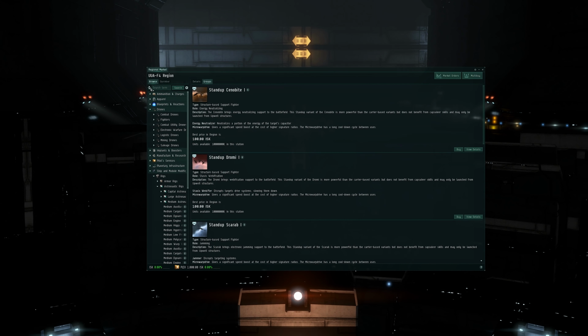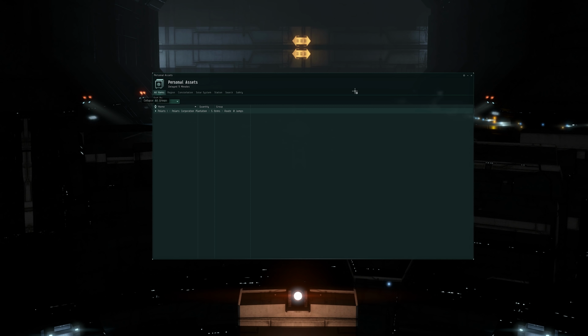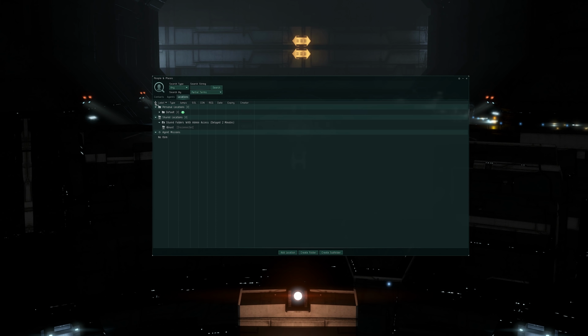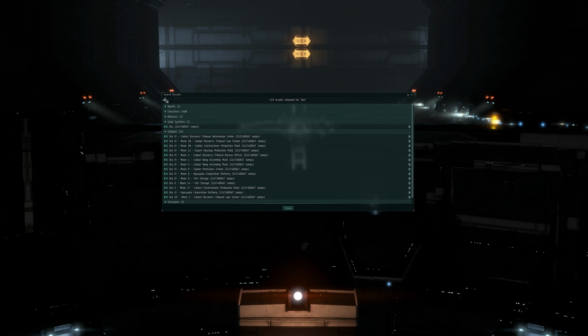Last month, we added the ability to collapse all groups in the market, the asset window, and the bookmark window. You guys liked it a lot and asked for this functionality in more places, so now we've added it to the browsers in the fitting window, as well as the search result windows.